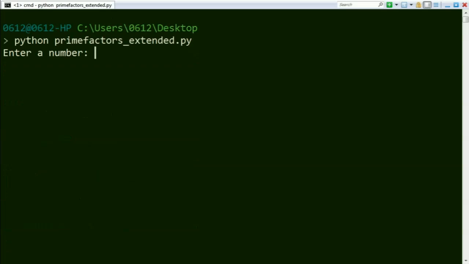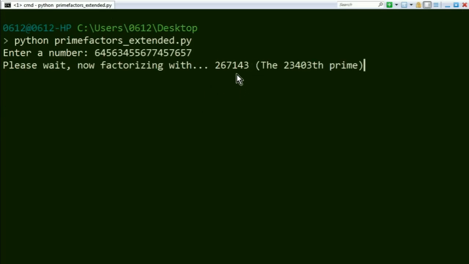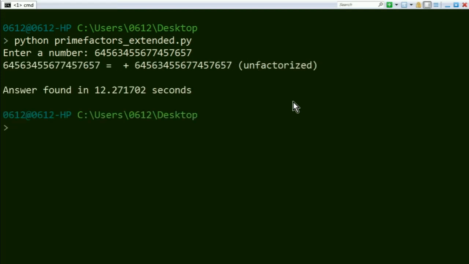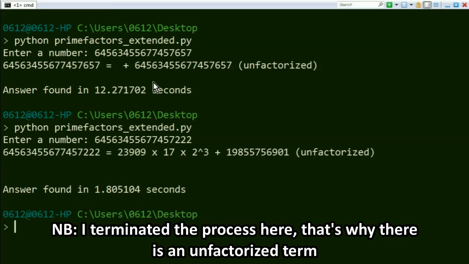This is even designed to show you the status of the program as it is running, so it shows you which prime it is using to perform the factorization at that present moment. Of course, if it takes too long, you can also kill off the program by pressing Ctrl+C. When you do that, it even gives you the answer based on what it has at that point. Now, clearly this number is a little bit crazy, so it didn't manage to factorize it at all. So let's say I were to change the number to something that feels a little bit more normal, maybe we'll see that.